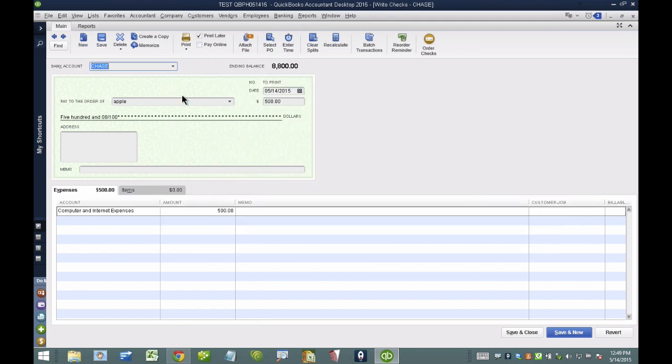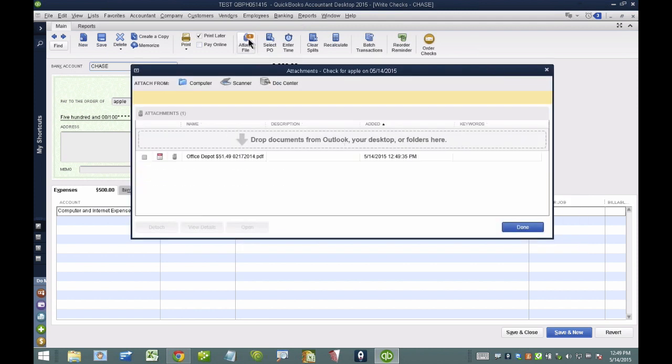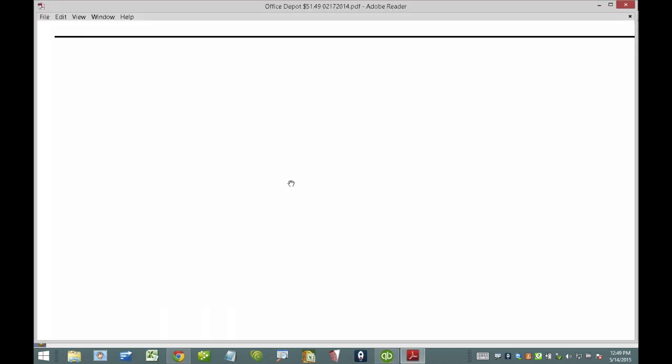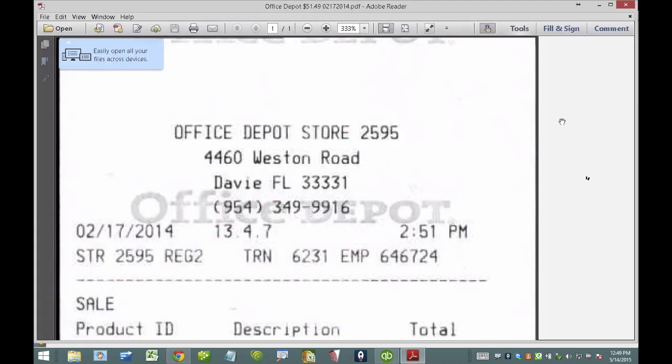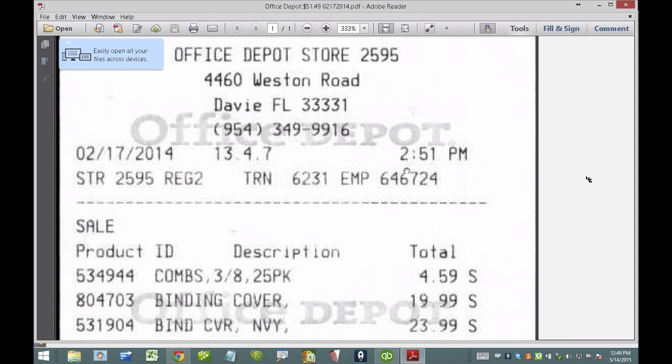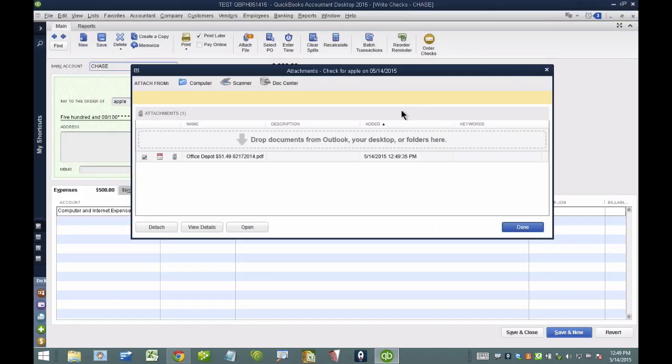And then once it's attached, I'll get a little icon up there. When I click on that, I can double click and I can see the physical receipt that I used to buy whatever it was that I was buying. So I think for the most part, people already know this. There's really not much new there.